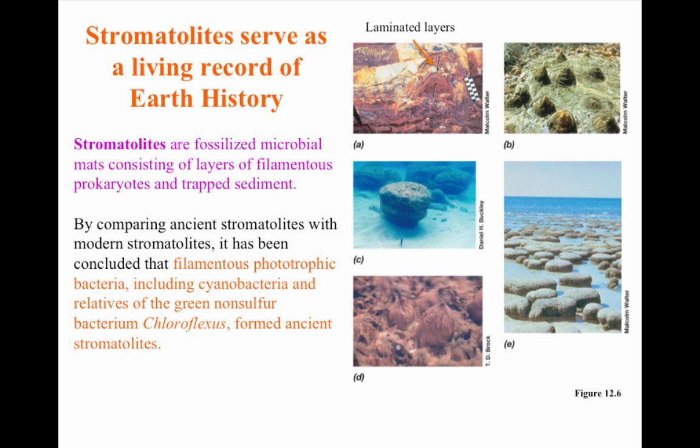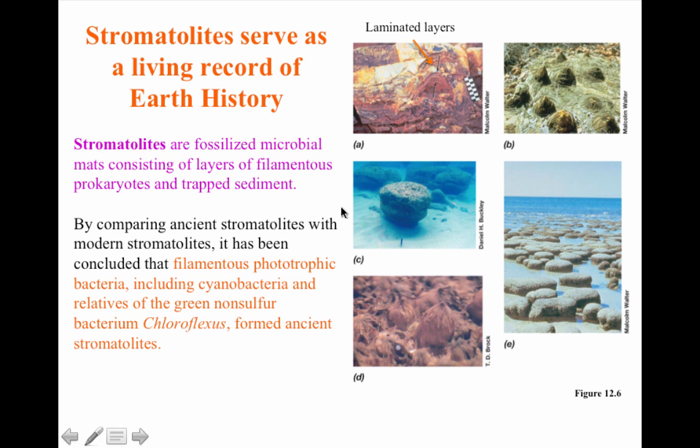We know this from the fossil record. If we look at structures called stromatolites, they are fossilized microbial communities that are the combination of microbes and sediment that get together. The stromatolites still exist today, some of them as the original fossilized stromatolites, like the ones here in A and B. You can see the multiple lines in the stromatolite, and just like in a tree, those lines are identified as timelines. When you look at those stromatolites, they were full of filamentous microorganisms that most likely were growing in the absence of oxygen, based on the information that we have. We can compare those ancient stromatolites to the stromatolites that we have now, because they still exist and some of them are completely alive and well.